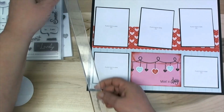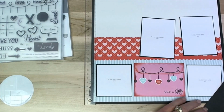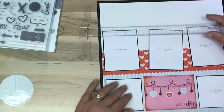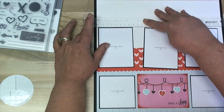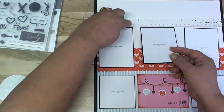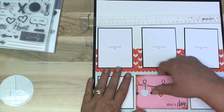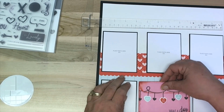And then I go to the top and I'm using that center scallop sticker to line up the bottoms, but I needed to line up the side of that one with the one below it. And that's what I do there. And then I go around the page to guess and eyeball and mark where the distance between those three are. And that's where I realized my envelope's crooked. So I just pull it up and I do rip my paper a little bit, but it's easily fixed.